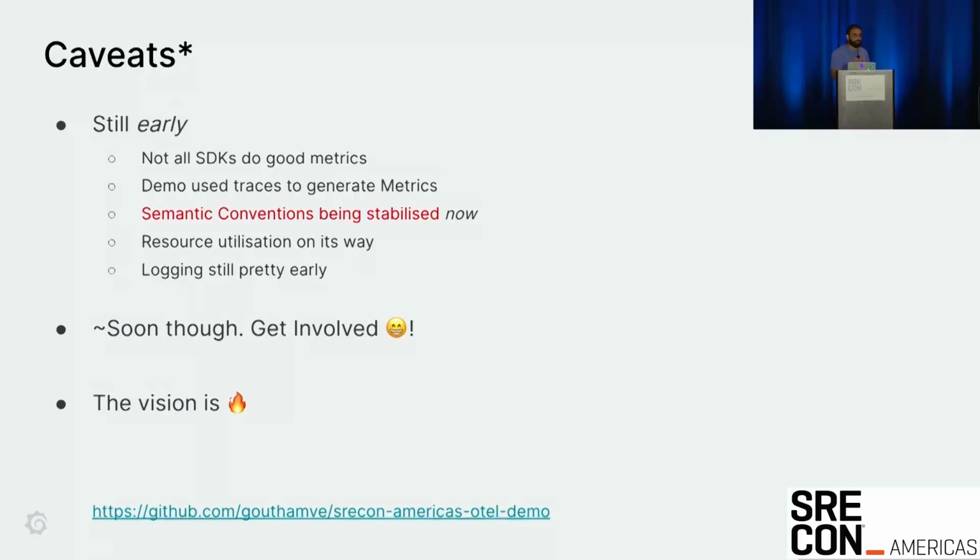The first thing they're doing is HTTP conventions. And once that is done, the next thing is implementing them in the SDKs. So that way I can directly use the metrics themselves instead of using traces. Similarly, the semantic conventions are being driven around resource utilization, so I can also look at memory and CPU graphs. Profiling is on its way, so you can also use profiling to understand how your applications are behaving.